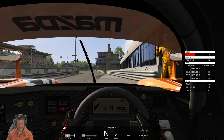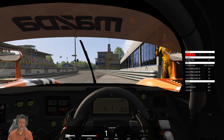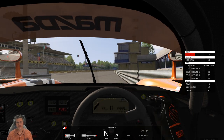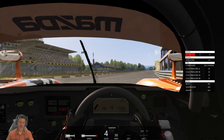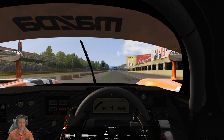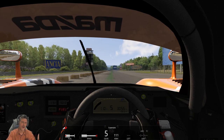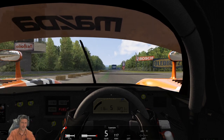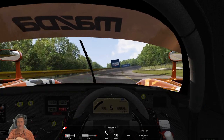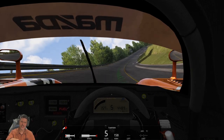All right, so let's put her into first and take her out. There we go. And I'm not the best shifter in the world. Oh, see, I popped into third, and that's problematic. But anyway, taking it for a leisurely cruise around the track. This thing sounds like some chickens are inside it.